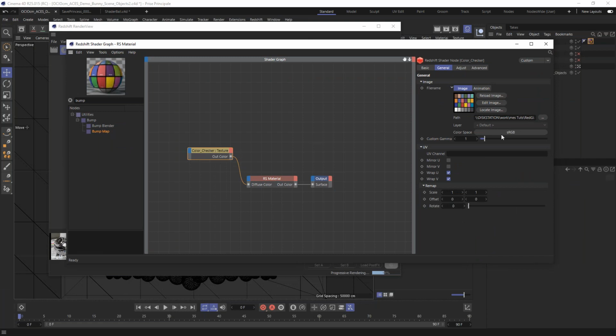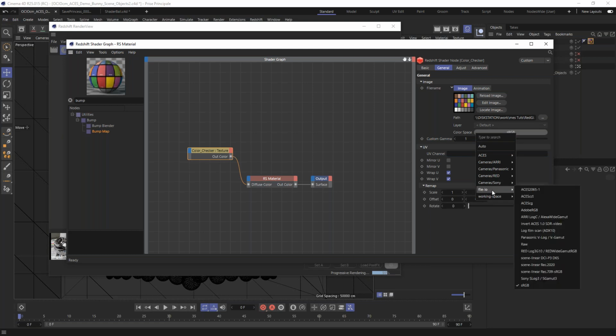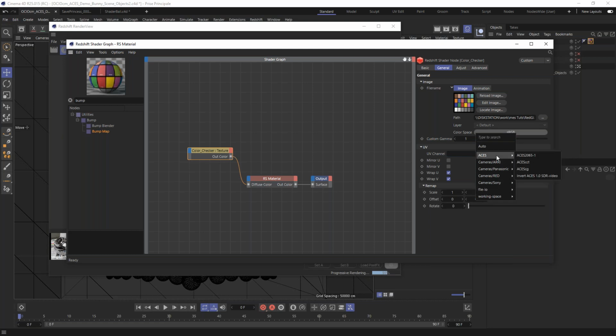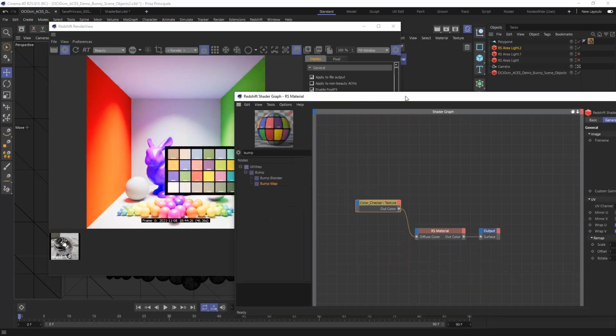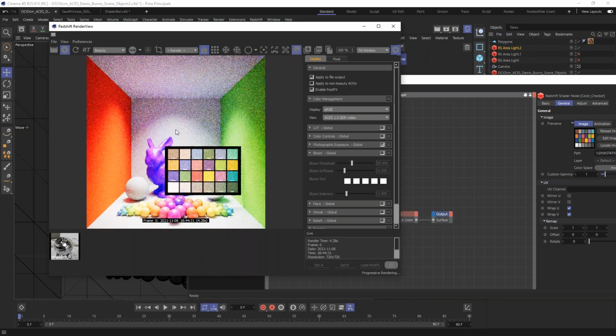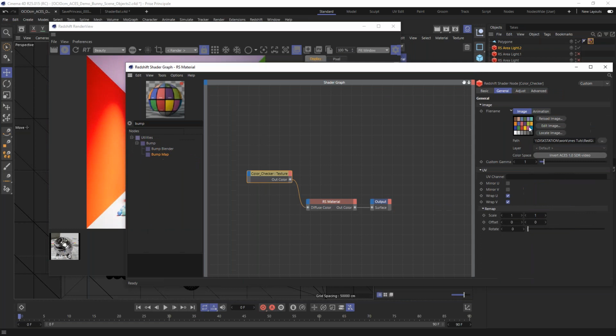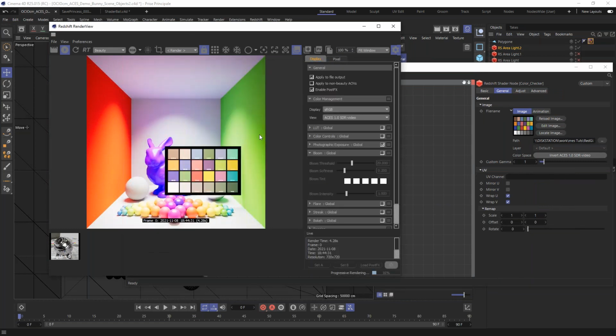Color checkout texture. In color space here, you can see I'm in sRGB because this is the diffuse color, which makes sense. If I change here in the file IO, you have, actually it's in the ACES, I think, the invert ACES SDR video. And this one, I'm going to reload. Yeah, this one is going to be more faithful to the original because it's going to invert the color transform we're adding at the end.